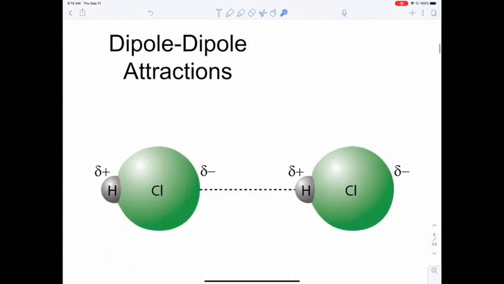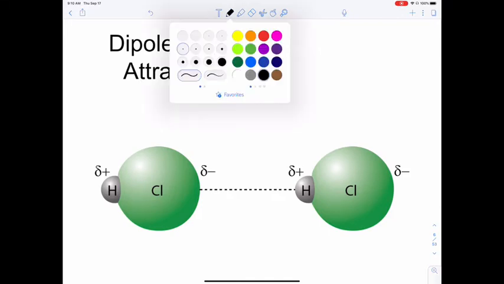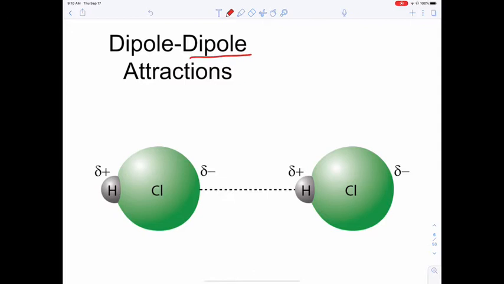And so it's rather obvious to understand that if you have a molecule that has a dipole, it has a positive and a negative end, and you could see that those could be attracted to each other because positive is attracted to negative. And so we have what are called dipole attractions, which are an example of an intermolecular force, an IMF. If you want to know if a molecule has dipole attractions, you would look at it and ask, does it have a dipole, which is the most important thing.